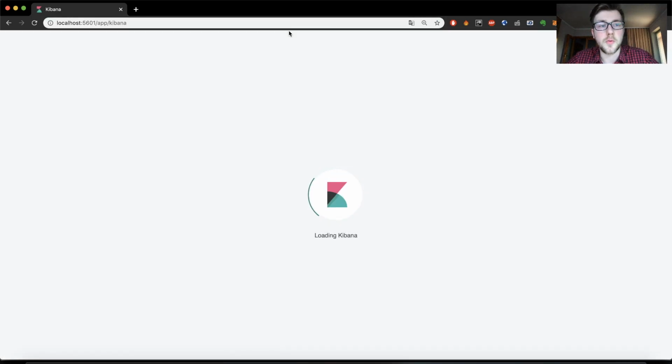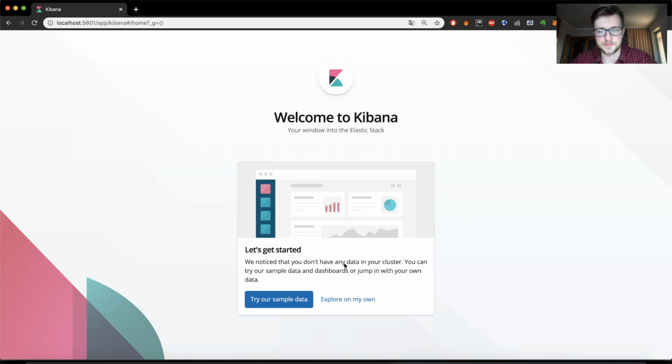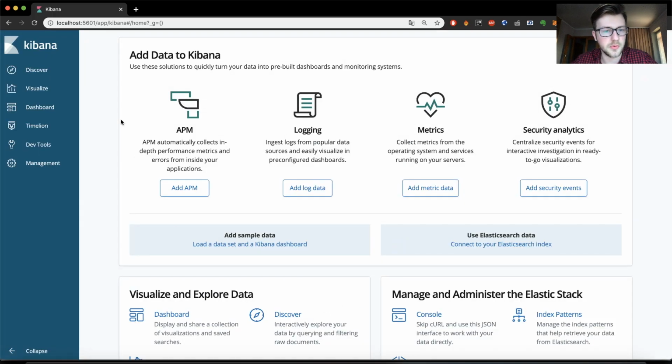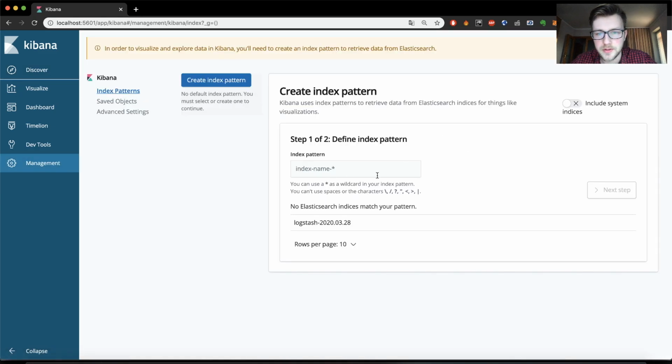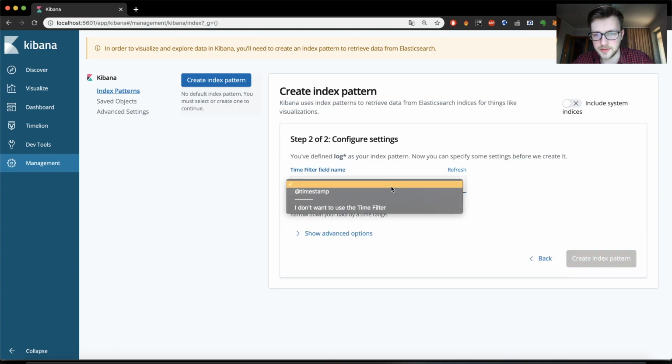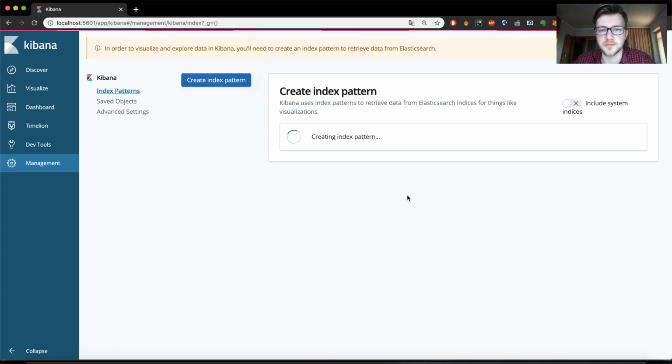You'll open up Kibana, and we can explore our own data. There is a Logstash index pattern, as you can see. You can put Logstash like this, next step, and by timestamp, whatever.